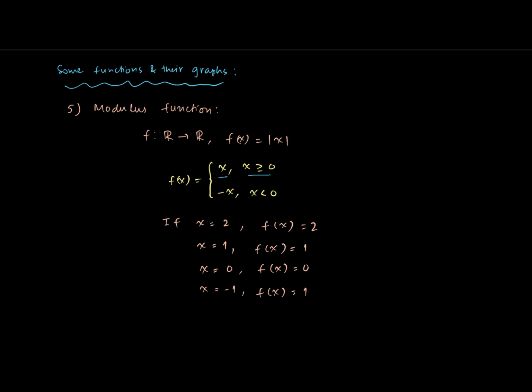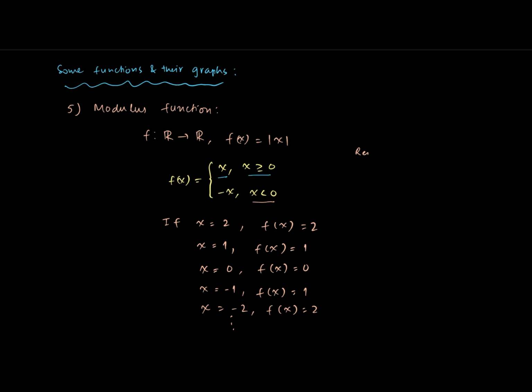Because when x is less than 0, here we have plugged in the value of x as less than 0, that's minus 1. Our x will get an extra negative, which means a negative number times a negative number will give us a positive number. Similarly, if we put the value of x as negative 2, we'll have the value of f of x as positive 2, and so on.